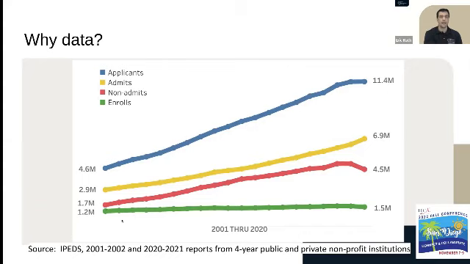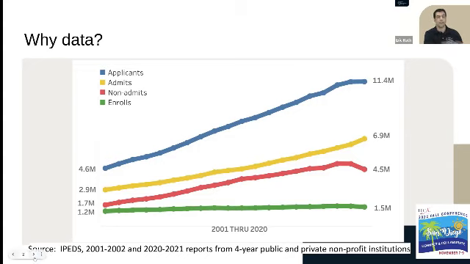So you could see that the enrollees, the number of students applying to college for that fall, grew from 1.2 million to 1.5. But with the applications growing, you had a lot more admissions because the yield rate went down. The schools have to admit more students because they're not sure that many are going to attend. And the non-admits ended up growing over the same period of time as well. So again, the two big colors for me are the green and the blue, because the green is the raw number of students and the blue is the raw number of applications. You can really see that the applications are far outpacing the growth in students.